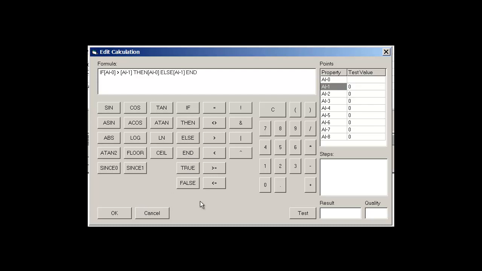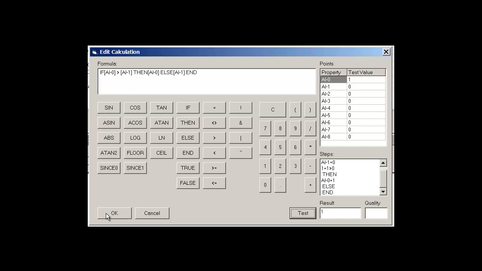So there's the formula. Now if I want to test this formula to see if it's accurate, I can hit the test button here. The test calculation will use these values for all the points and show you what the result is. So if I want to test the value of AI0 being 1, I can enter that here and test again, and now we will see all the steps done by the calculation editor and what the result is.